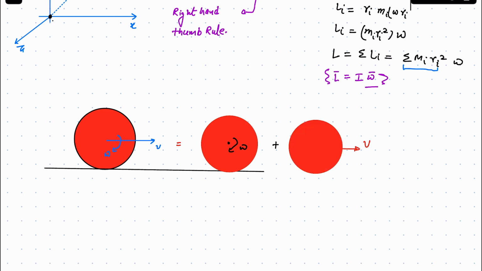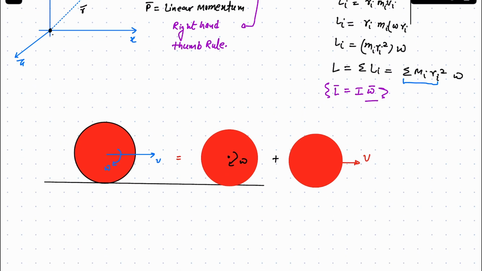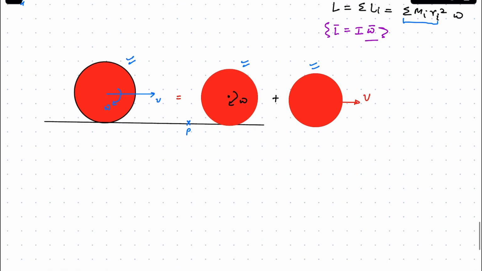The one more thing about angular momentum is, if I look here, angular momentum is r vector cross p vector, so it is also dependent on the origin, where you are taking the origin. So let's suppose I'm taking the origin here, this is the P point. About this P point I want to find out the angular momentum of this CRTM. So for the pure rotation about this axis, the angular momentum because of the rotation, let's call it LR, is I_CM multiplied by omega, since it is performing rotational motion about the center of mass.